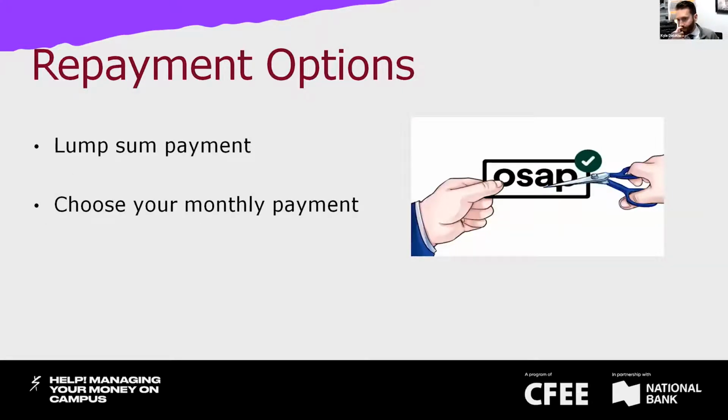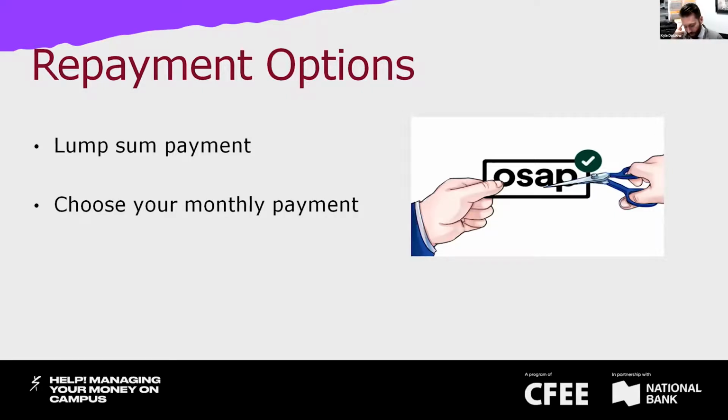So when you look at your repayment options, there's a couple different ways in which you can manage repaying that loan. They're going to reach out to you by email before your 6-month non-repayment period ends to prompt you to set up your loan payment options. It's great that you have loan repayment options, as everyone's circumstances are different. Some people find work right away after graduating, and some people don't. Some people have different family obligations and other financial circumstances they need to maintain. So it's important you have options available to you, and you do.